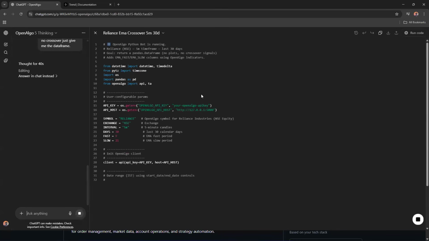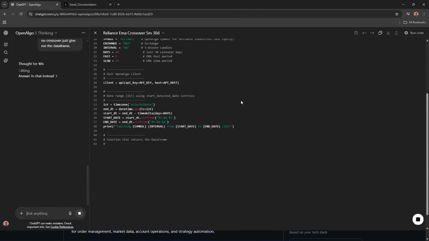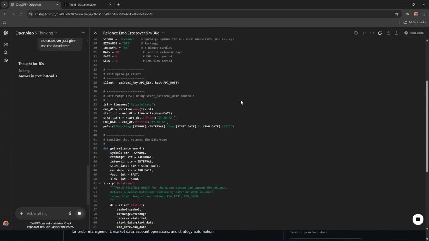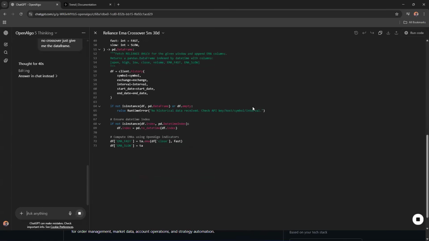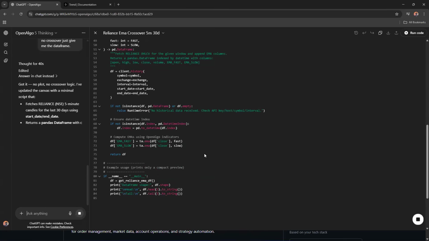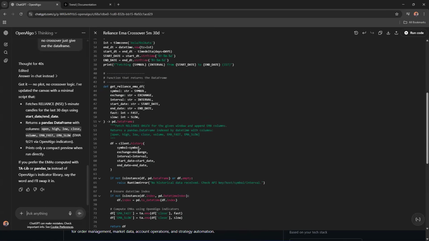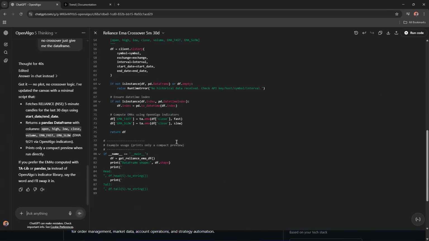So it's rewriting the code. In fact, it is trying to write Python code.